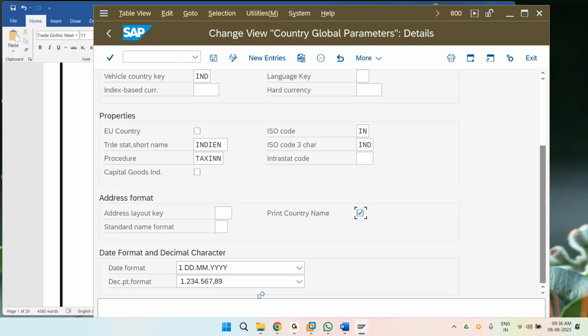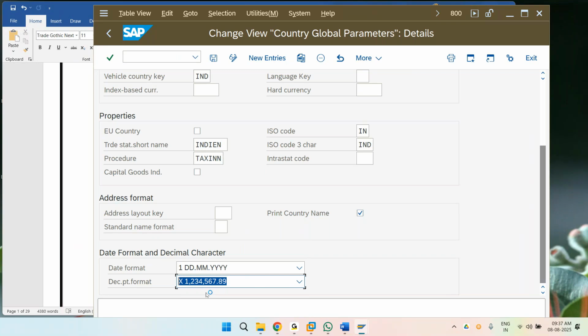Basically they mention the US characteristic. Now, how to change to our Indian currency value? 0.89. So the decimal format is 1,234,567.89. This is our Indian format.